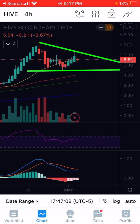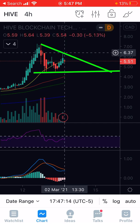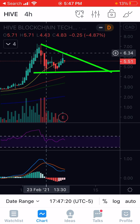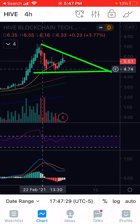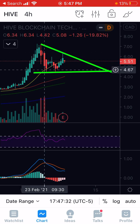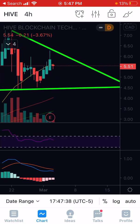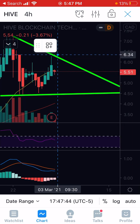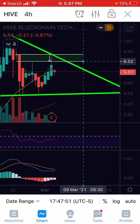So, coming into this chart, there's a couple different ways that I could draw it. Obviously, I saw this recent wick that came up and touched some sort of resistance. You can see here, this is a 4 hour, but when we got a 4 hourly close below this level, it caused a pretty good size drop, actually a dump, I guess you could call it. So that's an area to keep in mind. It comes to roughly, not exactly to the dollar, but roughly 6.36.